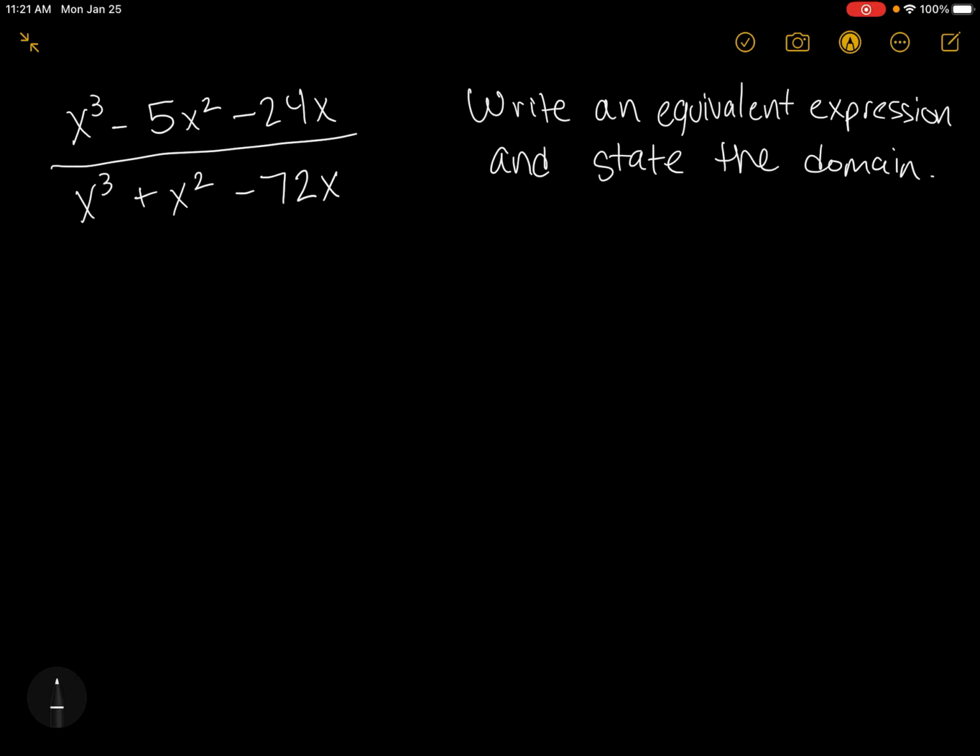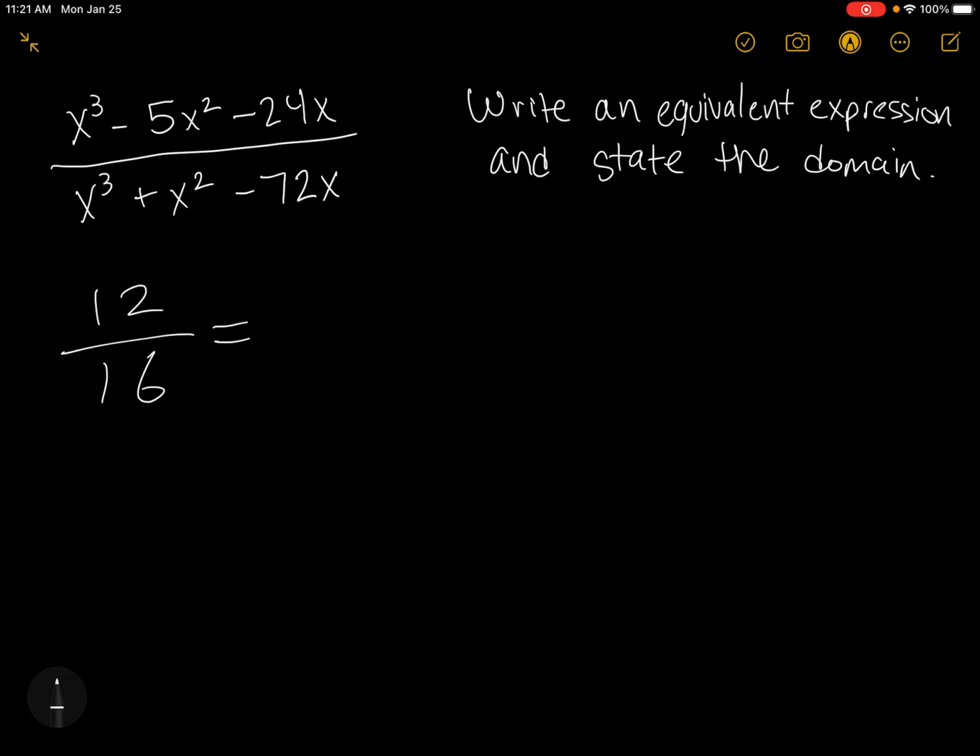Now, before I show you how to simplify or write an equivalent expression to this rational expression, I'm gonna break it down in simple terms so you can understand the thought process behind this. So before we look at the rational expression, let's look at this rational number 12 over 16. We're gonna simplify this, and I know you can probably easily tell that this is 3/4, but I'm gonna show you the thought process behind it.